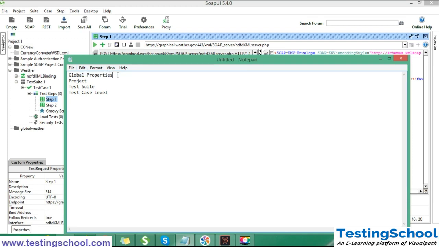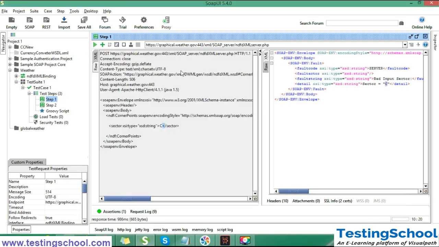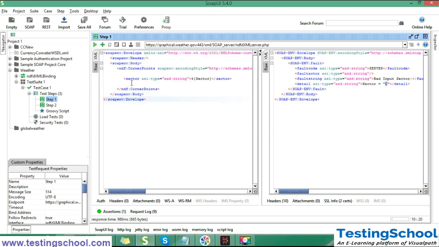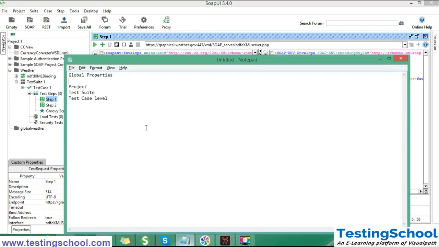We discussed project levels, and here we can see the differences in the syntaxes and how we use them at different levels. For global properties, this is the syntax we have to write: $ symbol and within curly braces we pass the property name. In the same way we can look into the project level, test suite level, and test case level.